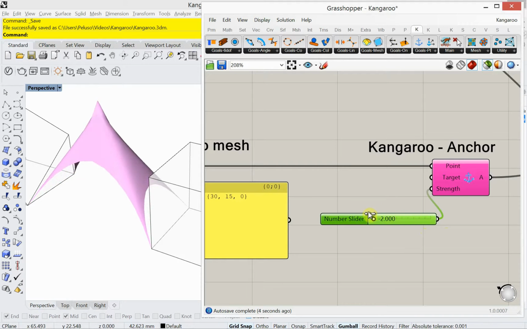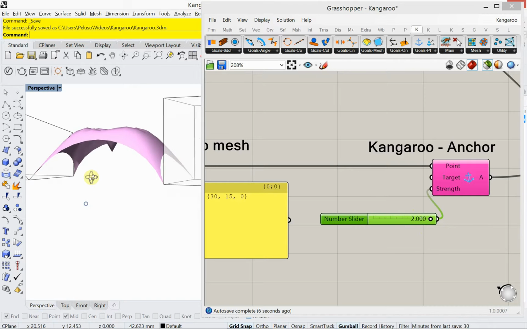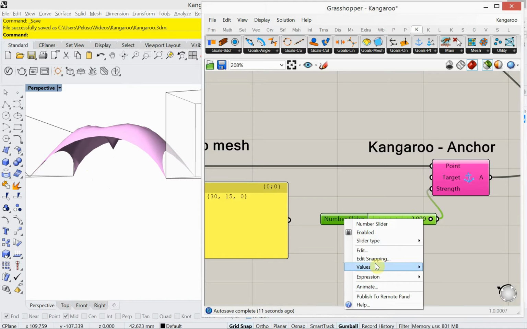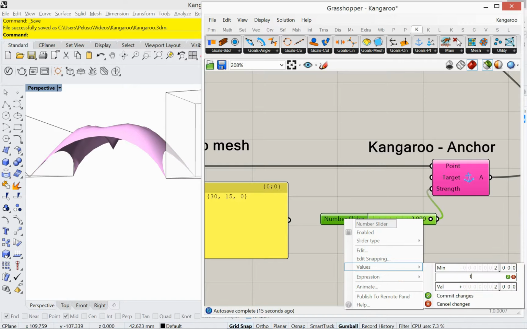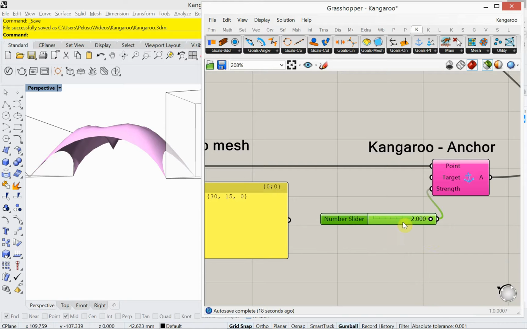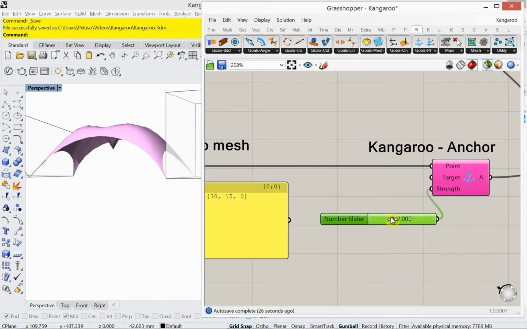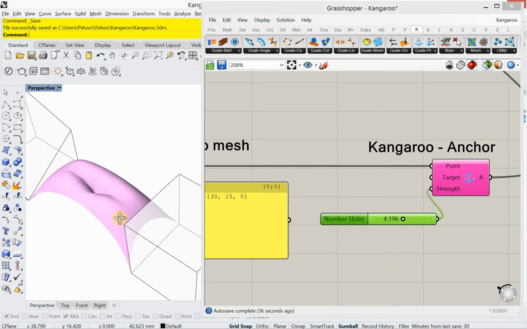So now the problem going from -2 to 2 is I can't get it to actually lower all the way down on the ground. How far do I need to go for that? Not exactly sure, but I'll make the maximum, let's try 10 and see how low that gets it. Let's try that again. So setting the max to 10, put the green check mark. So that's getting it much lower. Still not all the way down, but you get the idea. Okay, so that's the strength.